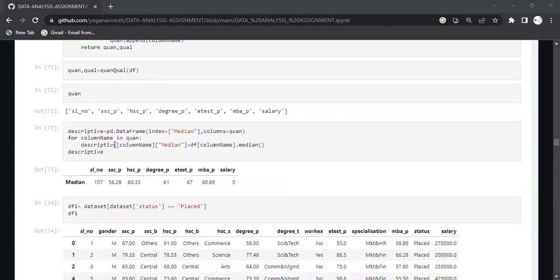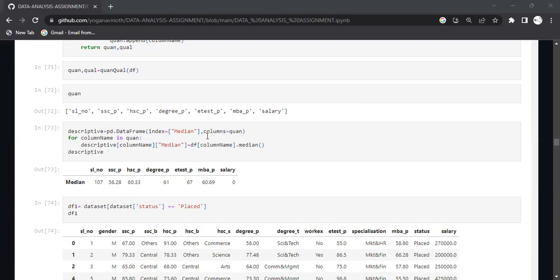Okay. Next we are going to descriptive. What is descriptive? Descriptive means describing the data. Descriptive means taking mean, median, mode. Okay. pd means pandas. DataFrame means giving table formats. Index, median, mean, median, mode are also given a place.